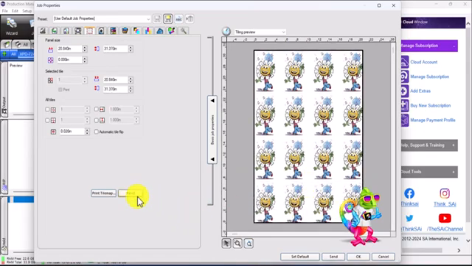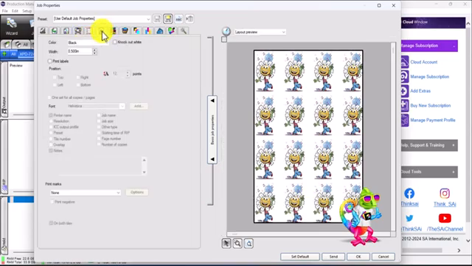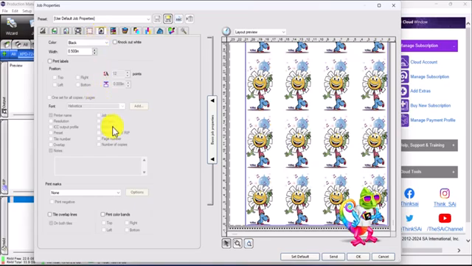So we're going to reset that and keep it right here. Next, we're going to move on to this little guy right here. So customers sometimes want to label the print job. They want the actual print on the side or on the top.